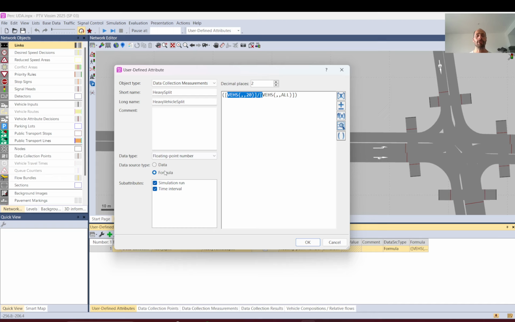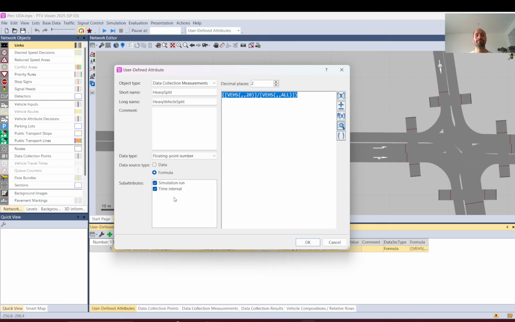If I select formula, this window comes up on the right side, basically an input text where you can input the formula itself. And you can also select decimal places, how many you want to have, because it's a floating number. So this is how you can put the calculation together. It might be a bit confusing here, so don't worry, you don't need to write it. You will be able to select it, but this should be the last step you do, because first you need to understand this sub-attribute section.